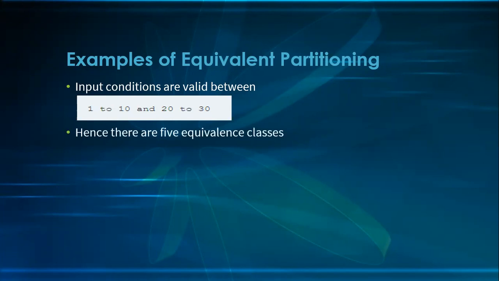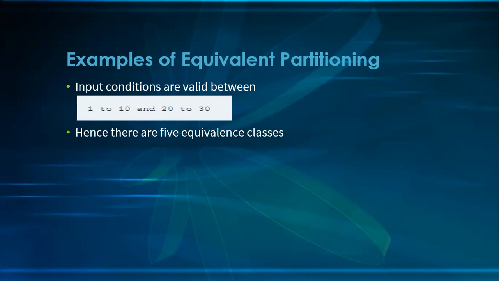The next thing we are going to do is divide it into 5 equivalent classes. The reason for using this technique is that when you want to test 1 to 10, it's easier. I can take 1, 10, 2, 3, and do it systematically. Likewise, I can take 20 to 30. It won't take me time. But let's put it at 1 million. Let's put it at 1 billion. We cannot test that. If I start testing now, I won't finish in weeks, in years. Hence, we need these techniques to help us move quickly.